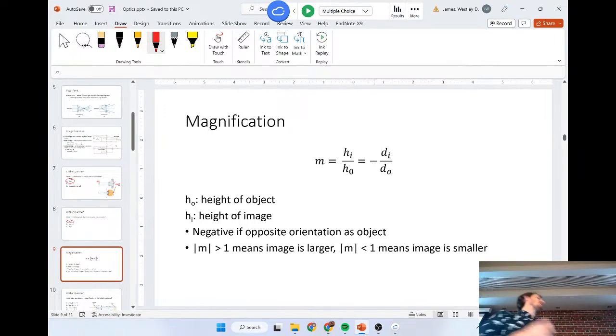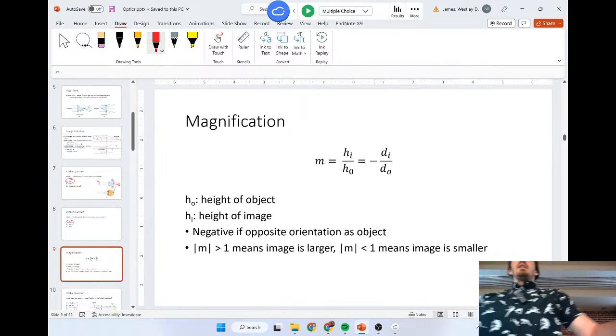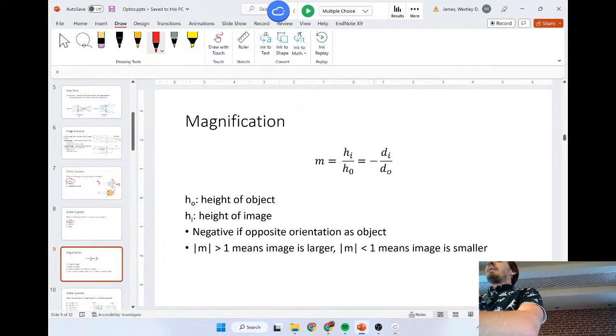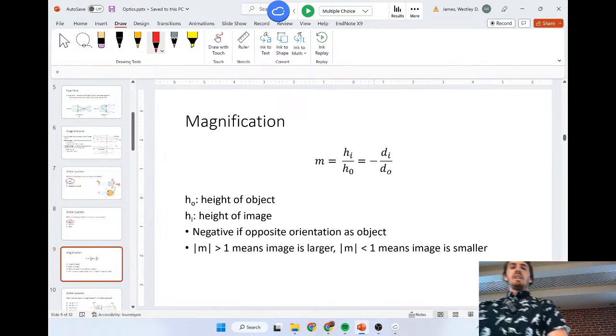If I flip these numbers and my object was 1 meter, so this is the object, O, this is the image, I am not going to even attempt to write the word object and image with a mouse. If instead it was flipped, then the magnification would be 2. Magnification is just how many times bigger it is. Hopefully that makes some sense.